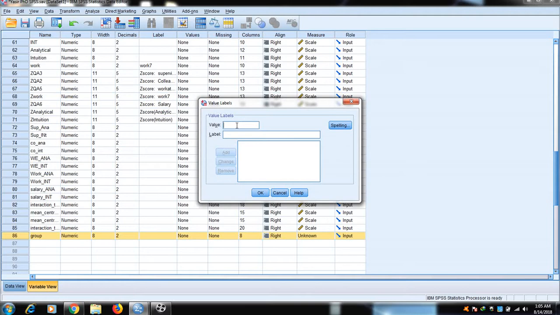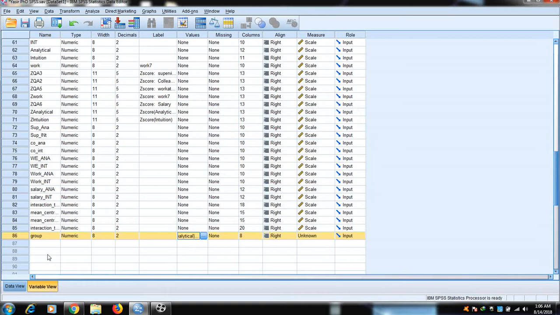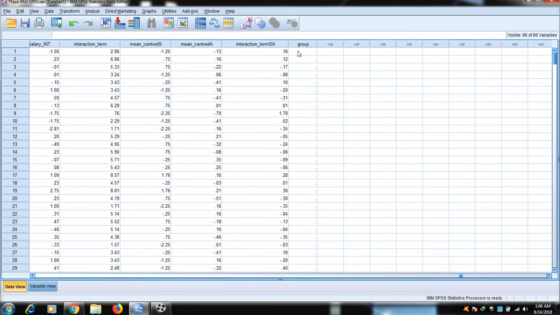In values we have 1, low analytical, add 2, moderate analytical, and 3, high analytical, and OK. So we have created the group in data view.